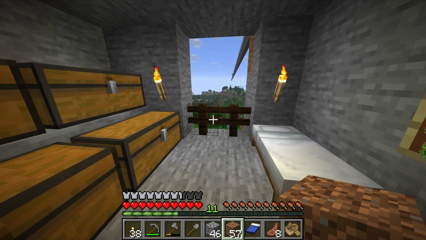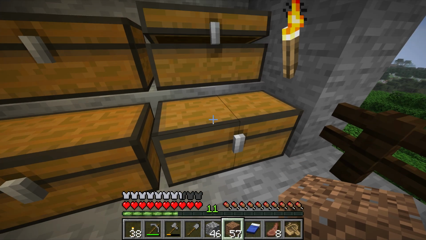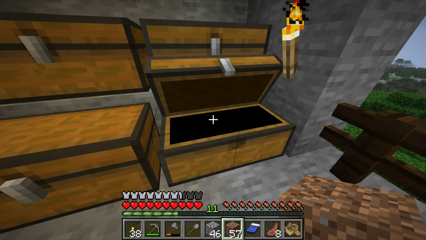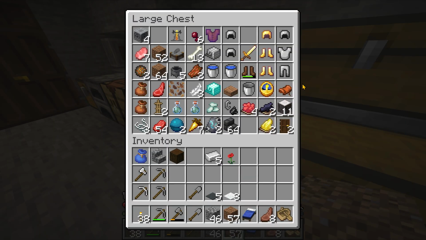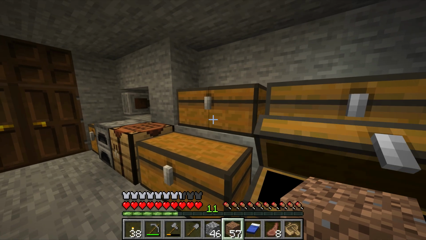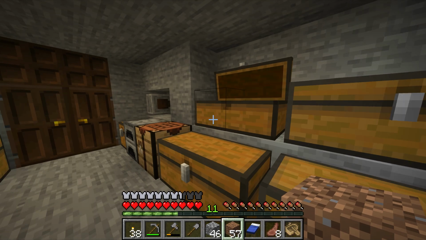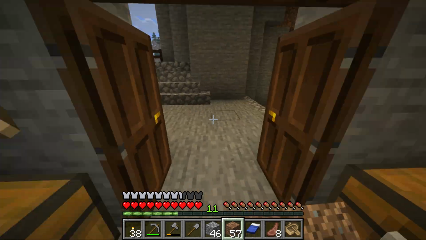Now, what did I come here for? I came here for some rugs. I think this would look nice. White? Sure. White. Now, do I have any stairs? Got these stairs. Do I do slabs? I can do out of something. Like, look at this. I got diorite slabs right there. Done. I think that's all.